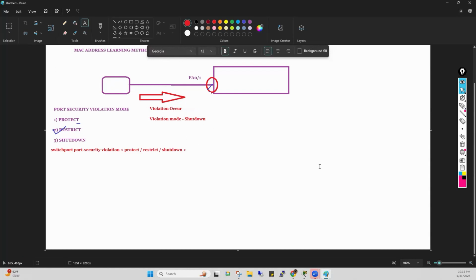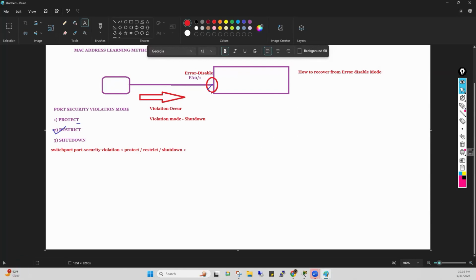Your port will go in error disable mode. Agree, everyone? Yes or no? Your port will go in error disable mode. Clear? Now, my question is how to recover from error disable mode.